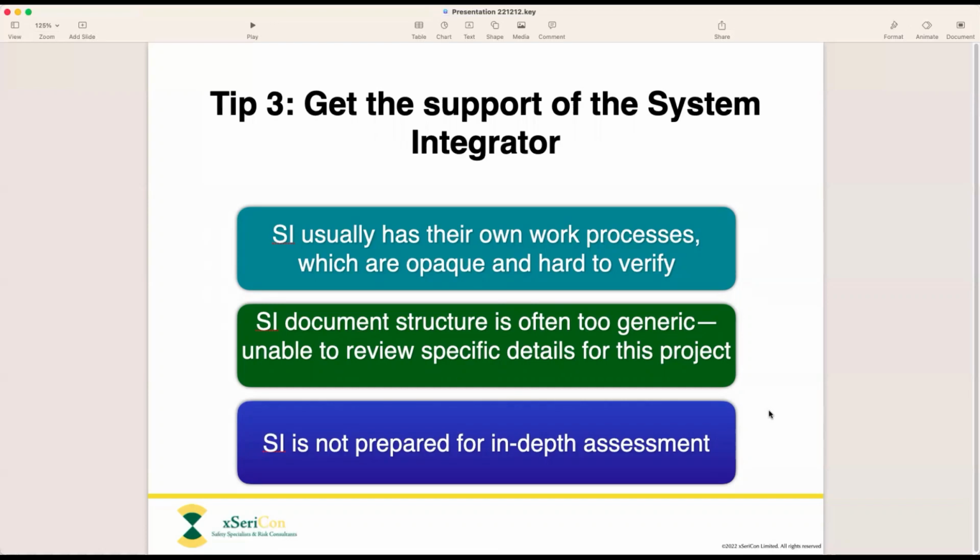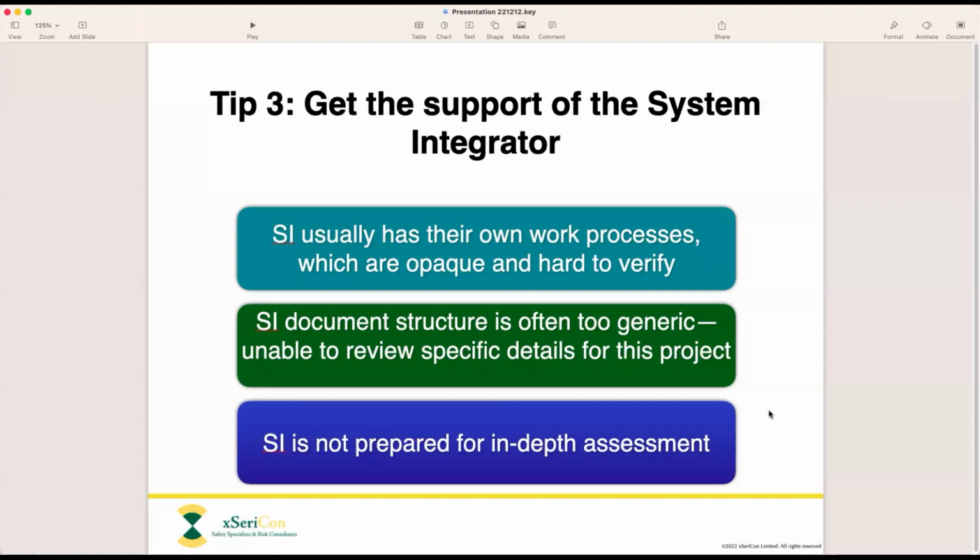And the problems are biggest because the role of the system integrator is bigger than any other party who might be involved, apart from maybe the consultant who does the HAZOP and SIL assessment. They also have a very big role. But once their job is done, then the next big outside party is typically the system integrator.